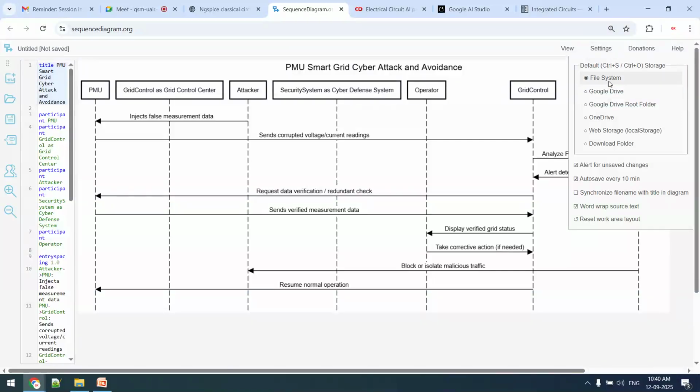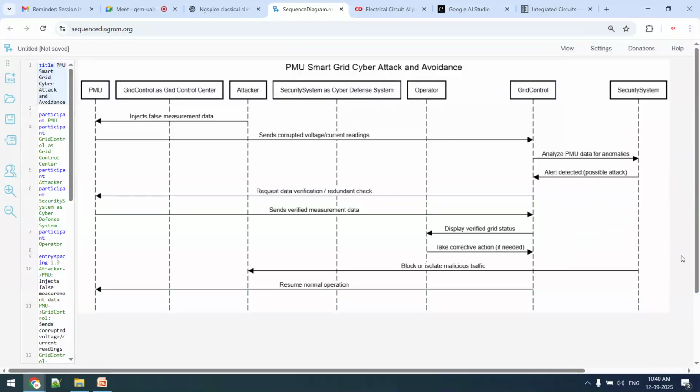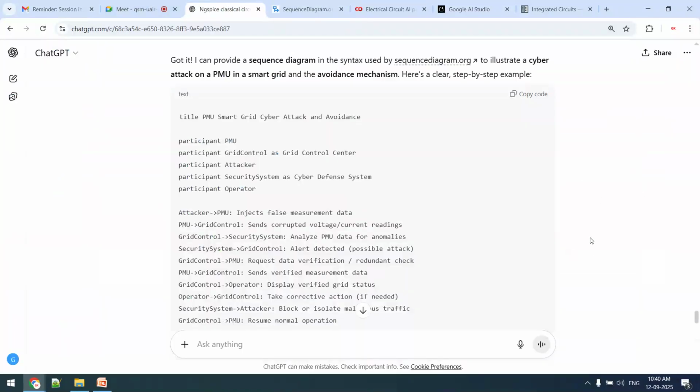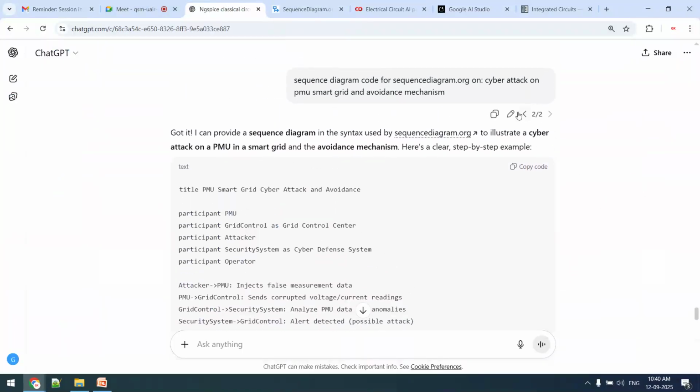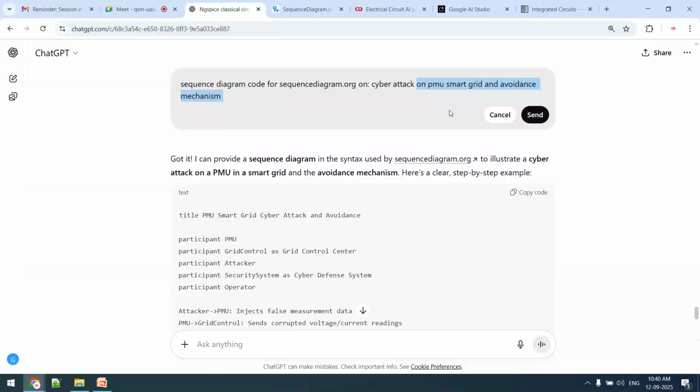So you can see, if I want to save it in Google Drive, OneDrive, or download, it can be done. Anything, whatever is in your mind, you can create. Okay, for example, I want to create a sequence diagram on energy theft management, or energy theft avoidance in smart grid, in electrical PMU smart grid, in a smart city environment.